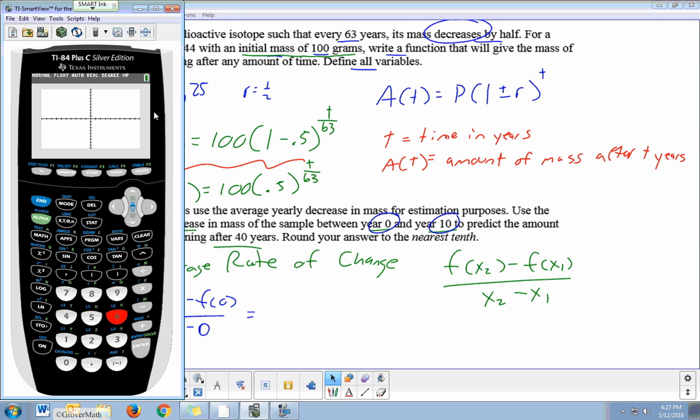You could kind of think about, all right, well, if x is 0 or t is 0, where would this be? Now, if this is 0, this whole exponent is 0, and anything raised to the 0 is 1. So it's really going to be at 100. So that means this thing's hitting 100 all the way up here. And you could set your window, but let's try just zooming out and see if we can see something.